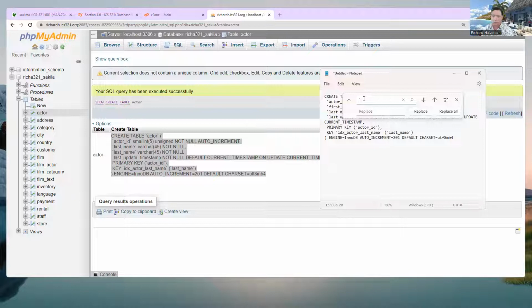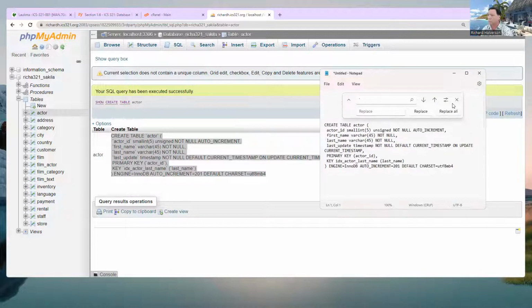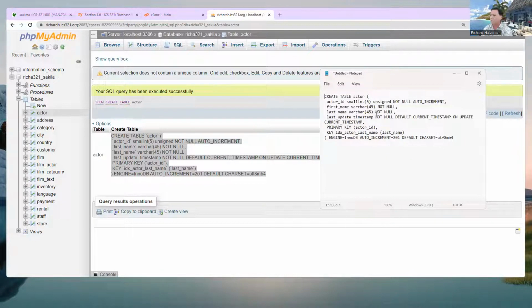Replace a back tick with nothing. Okay, let's see if this works. Okay, good. All right. Now all the back ticks are gone.